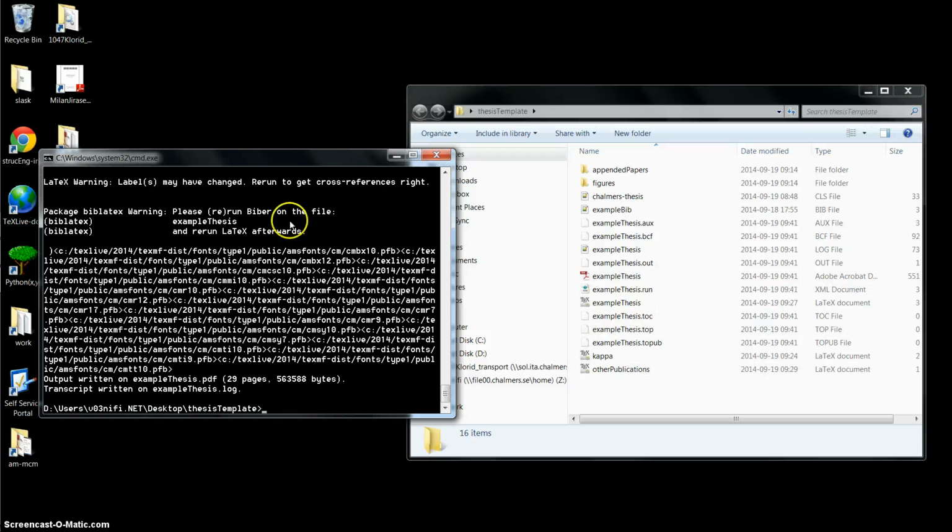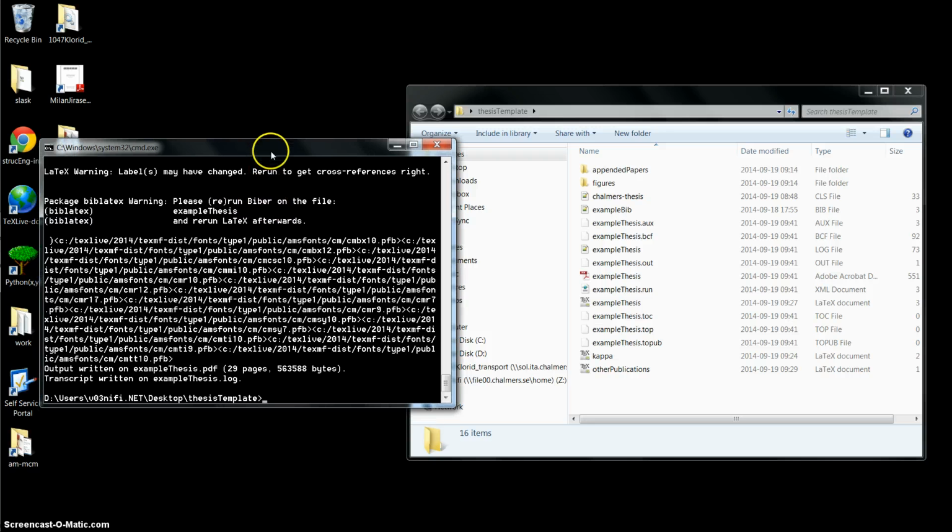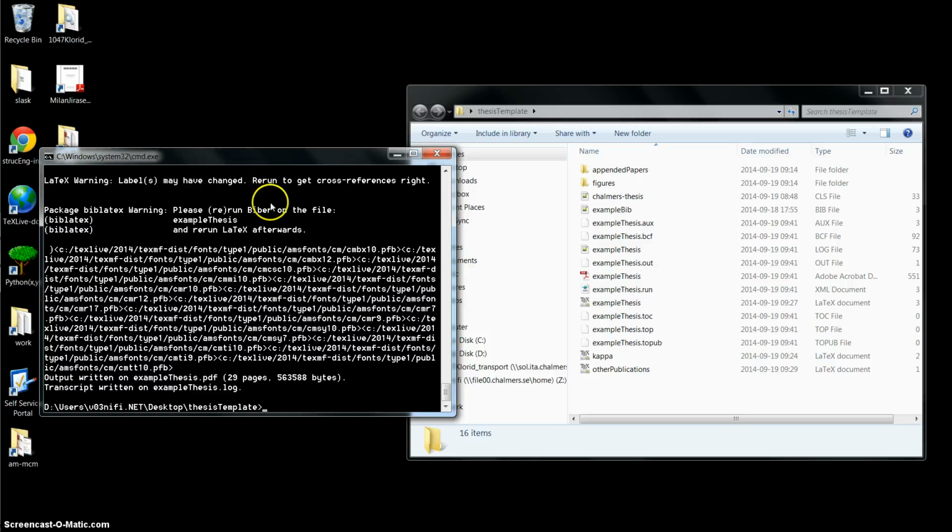Okay, so as you see here now, we get these warnings that we need to rerun Biber on this file, and Biber takes care of the references. So Biber is a separate program, so you should have this installed. If you have LaTeX installed, with a fairly recent distribution of either MikTeX or TeX-Live, you should have Biber installed as well.